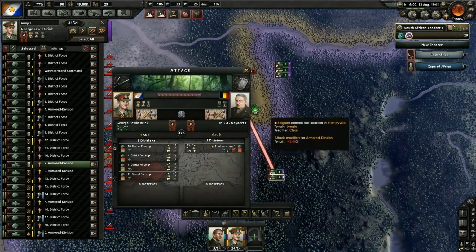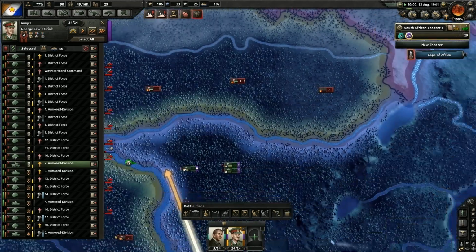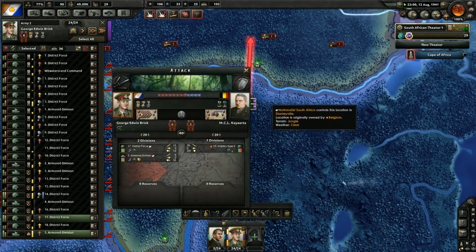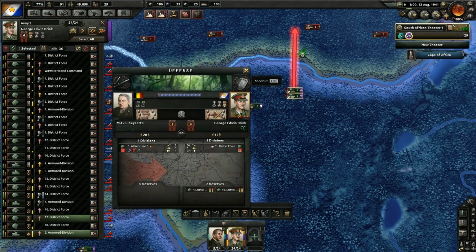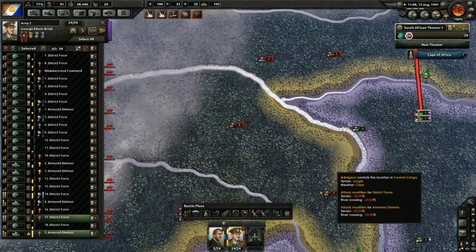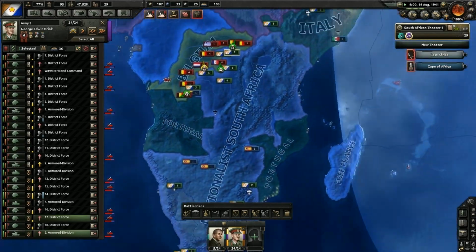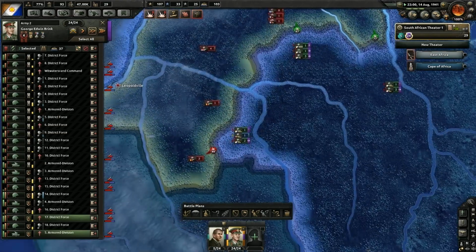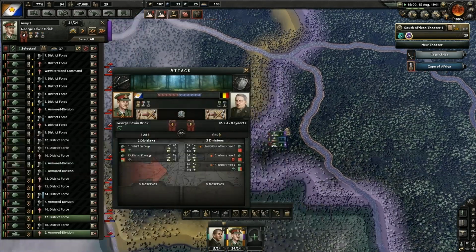Okay, we're still attacking here. We should be pushing back this unit here relatively quickly. Perfect. 68%. That should be a relatively easy one at least. Okay, we're winning this one here. Good. As you can see, that nationalist South Africa is steadily pushing through into the Congo, taking control of the frontier. And they just got reinforced, it looks like.